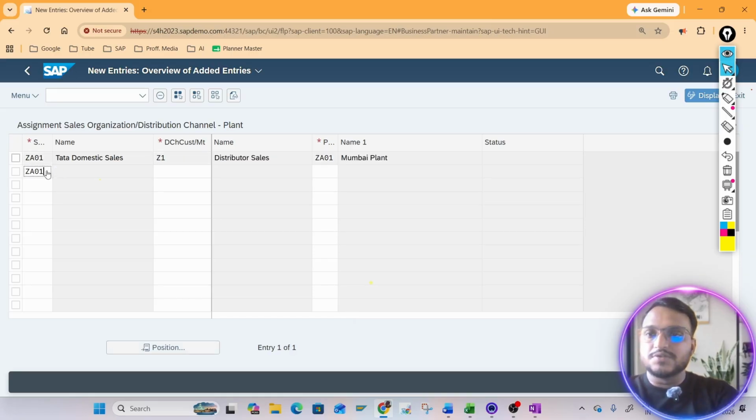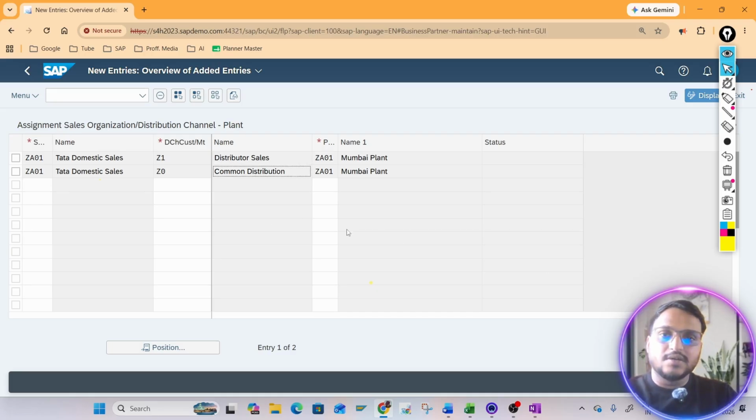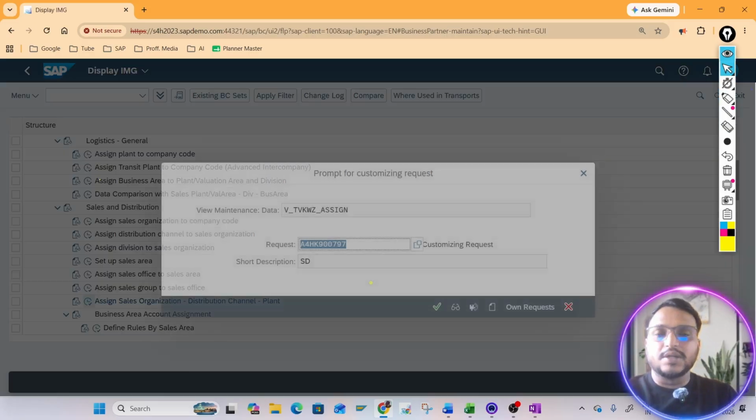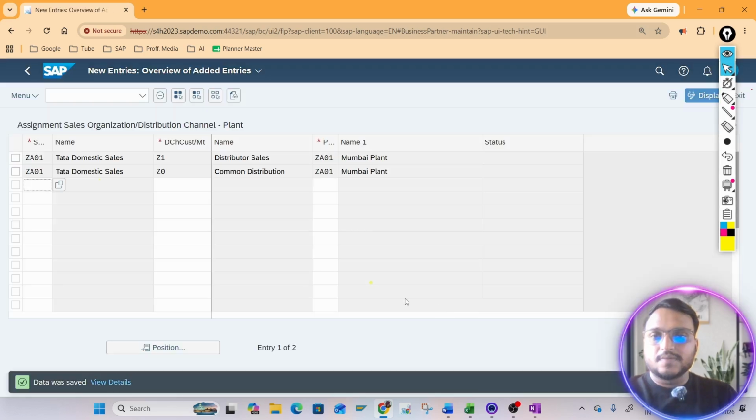There was one more distribution channel, which is Z0, and the plant was Z01. So this plant is selling to these distribution channels, which are distributor sale and common distributor also. We are selling from this plant to this kind of business, so that's why we are assigning the distribution channel to plant.